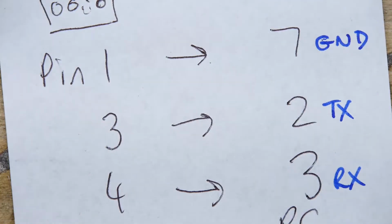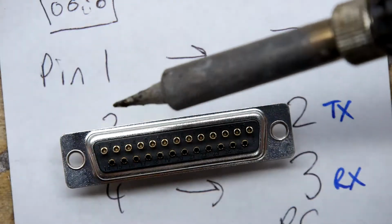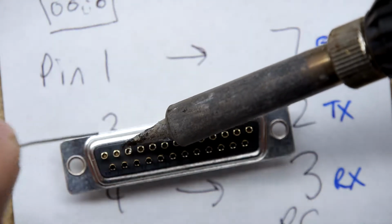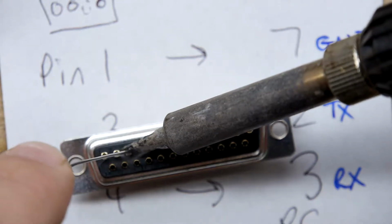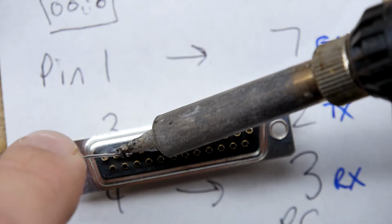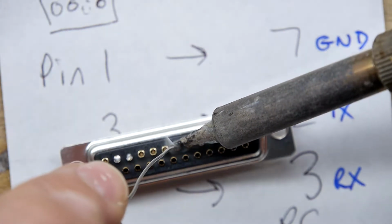So that's that one done, and we've got the 3, 2 and 7 to do on these, and they're going to be on the top row. So 1, 2, 3, there's the third one along there. 3, hang on, why am I doing 3? I could do 2, should start at 2. 2, 3, 4, 5, 6, 7.